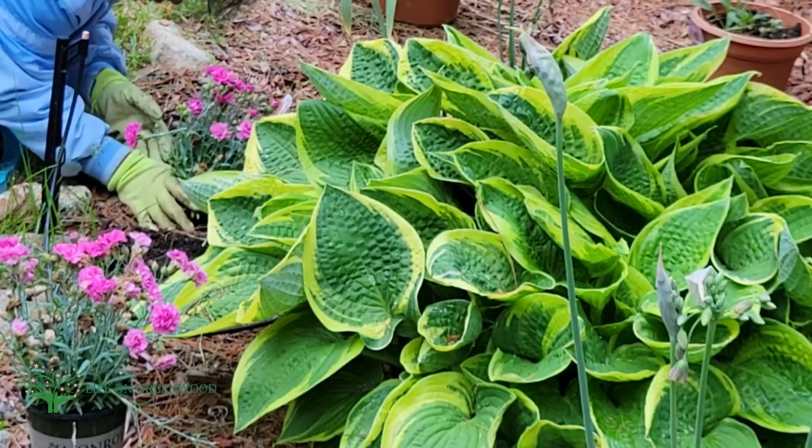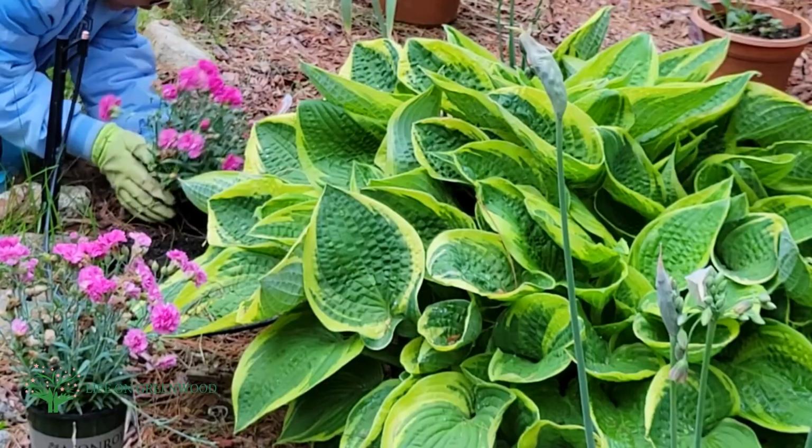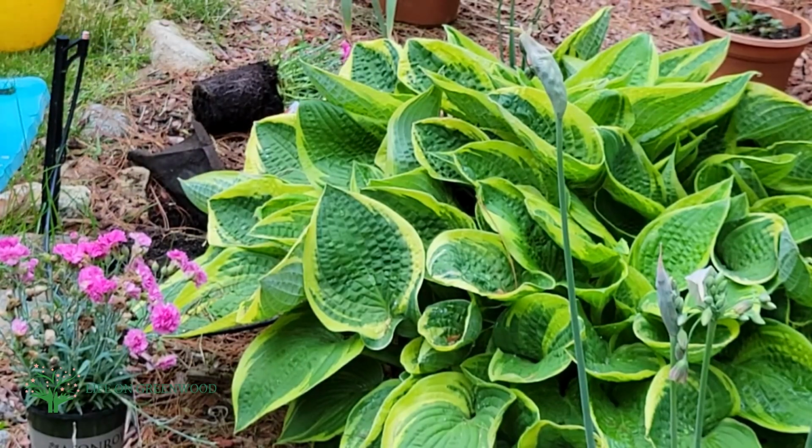Okay, let's get you out. Yeah, take them out. Also, be careful because you don't want to break the root. Yeah, just lay it on the side. Grab a handful of that fertilizer and throw it in there.